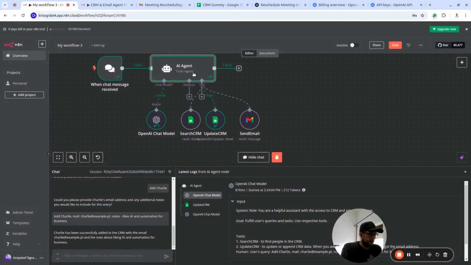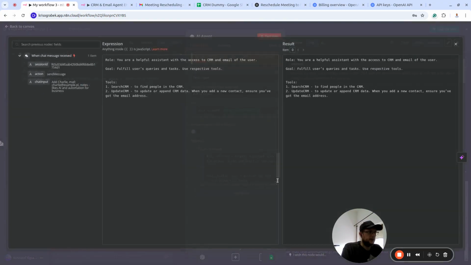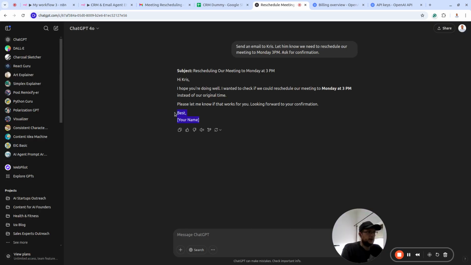And again, we need to update our AI agent with this instruction that it has another tool called Send Emails. And to send emails, sign emails as Chris. I just added this because that's what is by default.